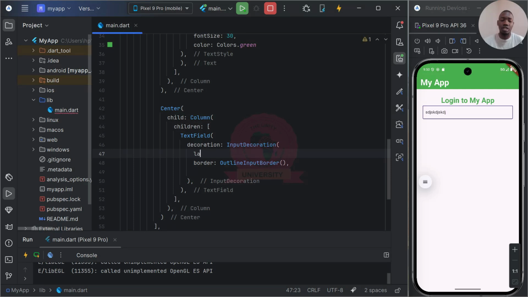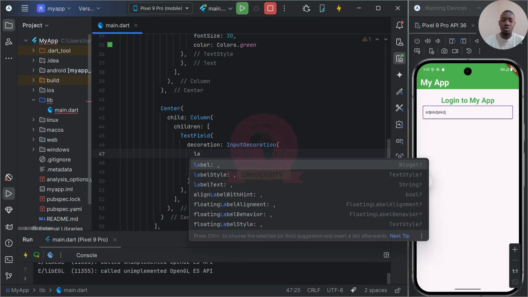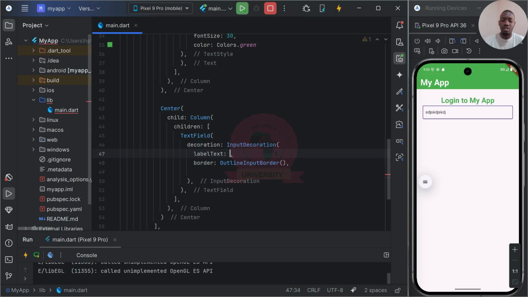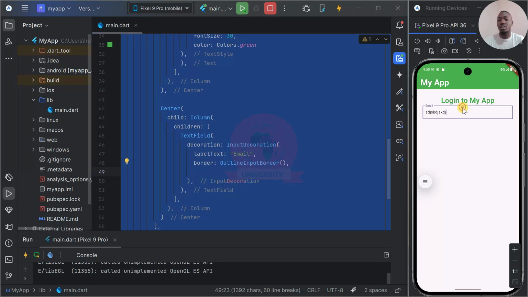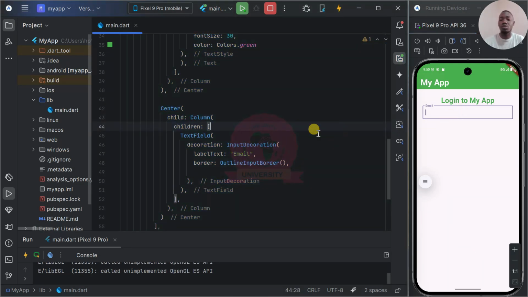So here we shall put the label text. So inside the label text, you can say someone needs to enter an email address. So once I press OK, when I move the text in here and out, it will be email.